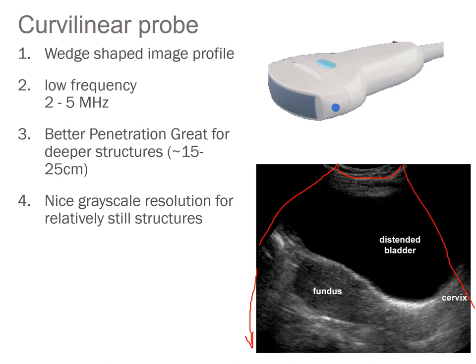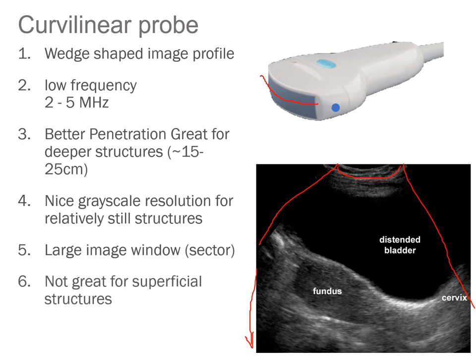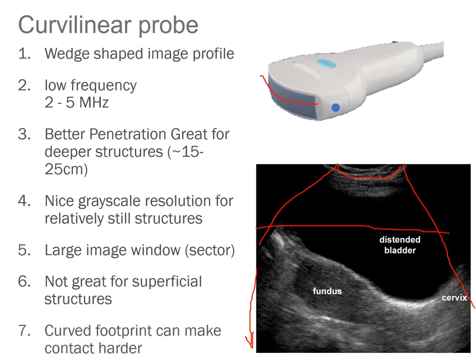So if you're scanning a liver or a gallbladder or a kidney, they're not moving very much. So you can have better grayscale resolution. But if you're scanning a heart, this may not be the probe with the presets that you'd want to start with. It does give you a nice large window because of that very large footprint that it has across it. But it's not going to be great for superficial structures because there's not great resolution in the near field. And as you get further away, the lines of sound start to deviate, so you get even further resolution degradation.